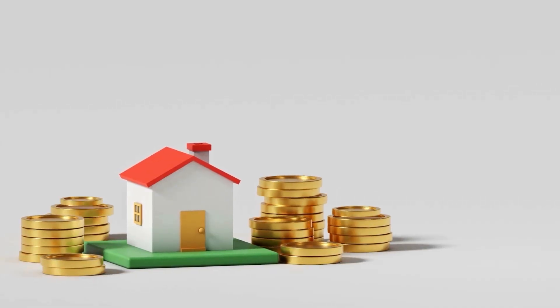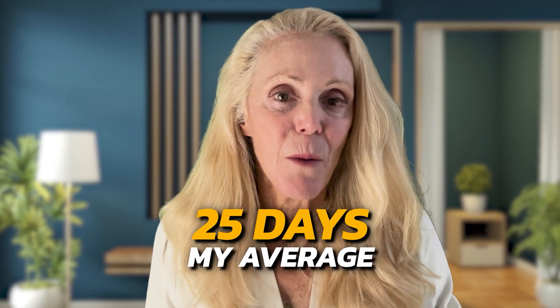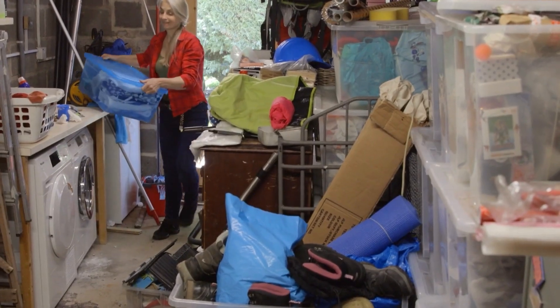The inside was okay, it needed some touch-ups, but the lot was the real issue — and not one realtor mentioned it. The home was priced the same as comparable homes on a perfect lot like a cul-de-sac. This one sure didn't have a premium, yet I sold it in 25 days when the MLS average was about 150 days. We did some minor painting in the basement and garage and decluttered, and it sold quickly. Stay tuned and I'll tell you which imperfect lot it was on.